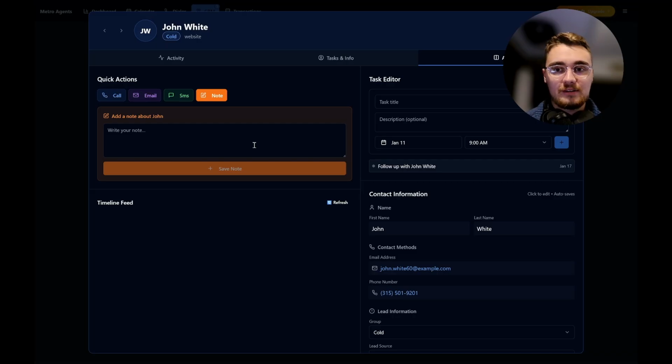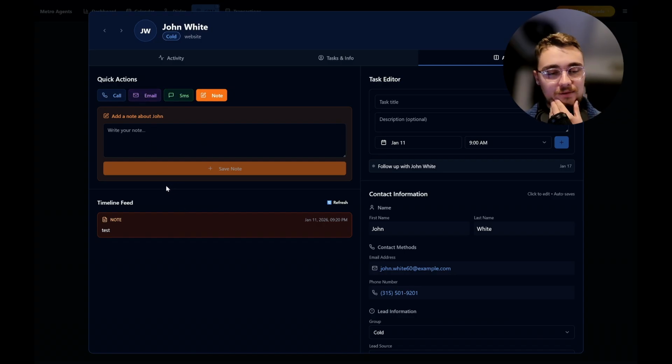What I want to show you first is that on the left side we have what I call the timeline feed. And basically you can type notes here, everything persists. If you were to make a call or a text or an email, all of that would show down there. And then even for calls, it automatically transcribes it and gives you a summary with, how would you put it, like suggested tasks, and all of that would go over here. So that's the left side. That's your timeline feed. That's how you can keep track if you were to just review the contact's information. You can see all of that.